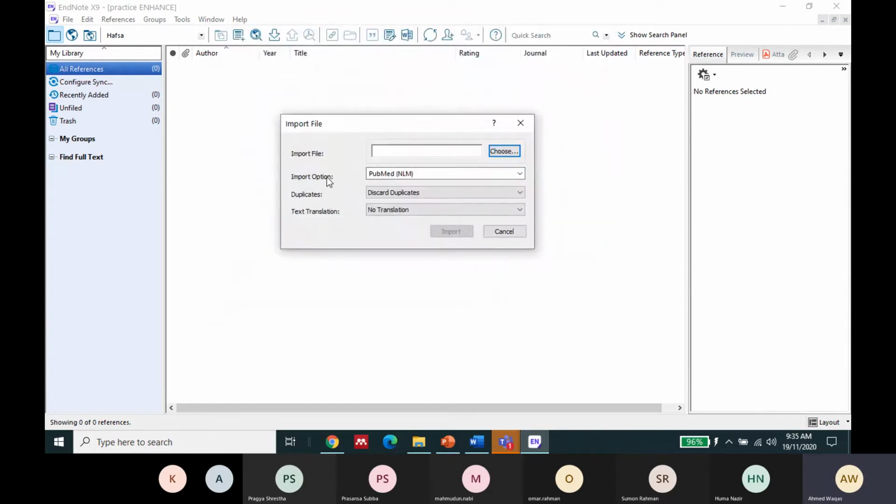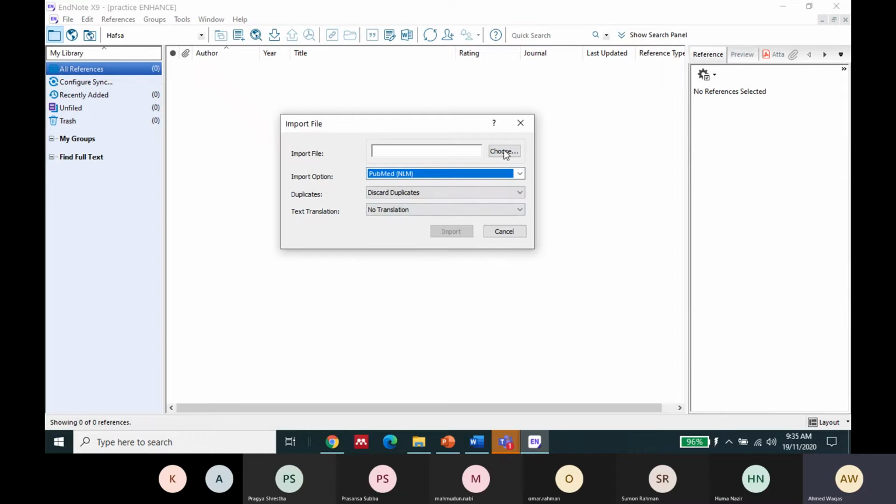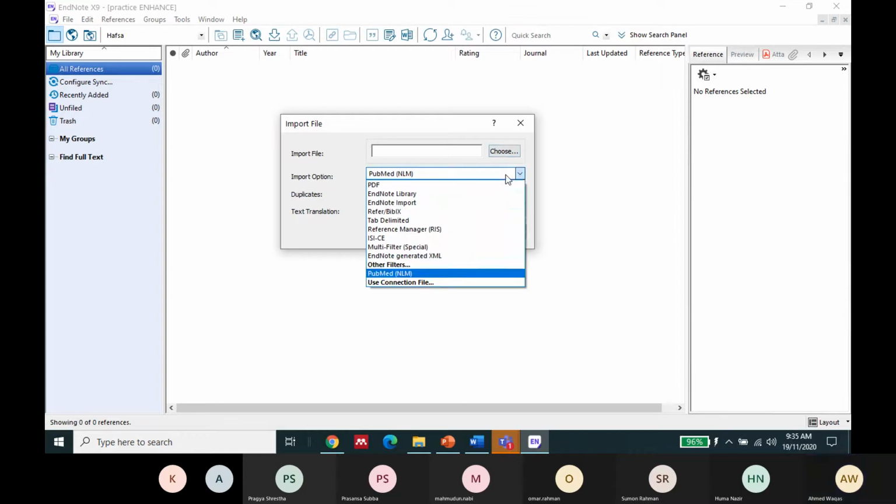These are the import options. It mentions the types of files that you can import. For example, if you are importing from PubMed, you save the file from there and use this option, and then choose the file from here. If you are exporting results from Web of Science, then you use this ISI-CE option.